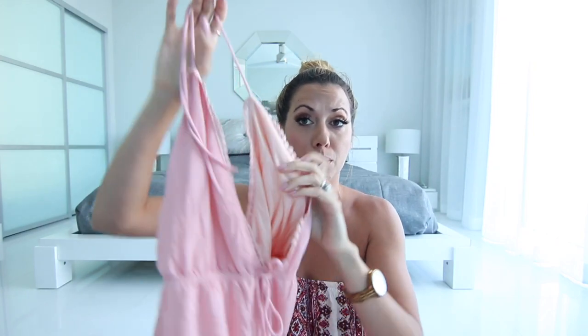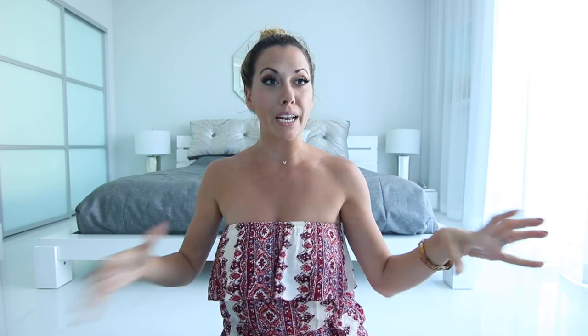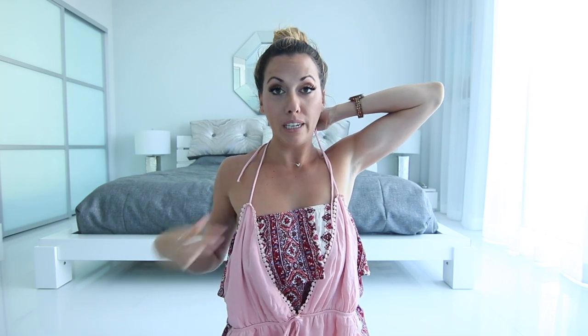This is where you guys can laugh. I ordered this little romper thinking it would be super cute, and it would probably be cute on someone — look how cute it is! But my boob sits way above where the romper top lands. I think I'm either too tall for it or it just doesn't work for my body type. If I yank it all the way up to cover my chest, my bottom bits hang out. It was a total fail — but most of the other things did work out.